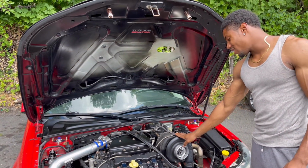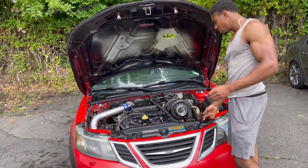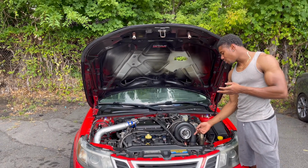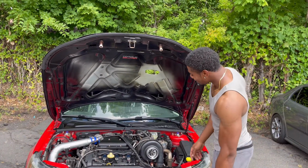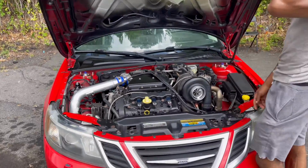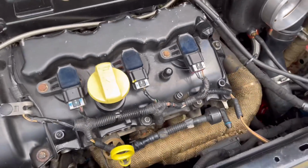Turbo kit, custom tubular manifolds. Yeah, so over here we got custom tubular manifolds. We fabbed those ourselves from scratch, not knowing how to weld anything. But we got tubular manifolds. Come over here, look closer, you can see it. These things work amazing, man.